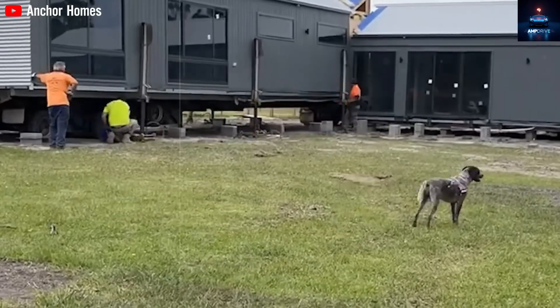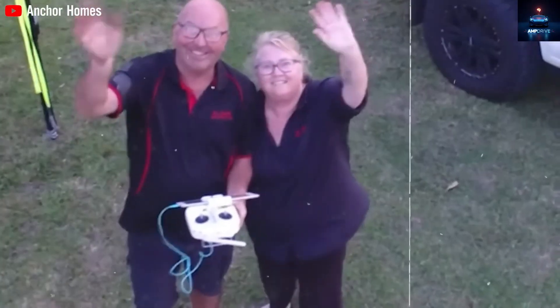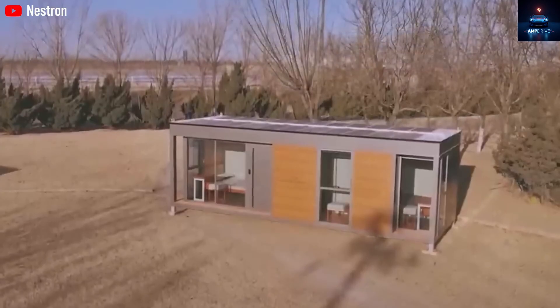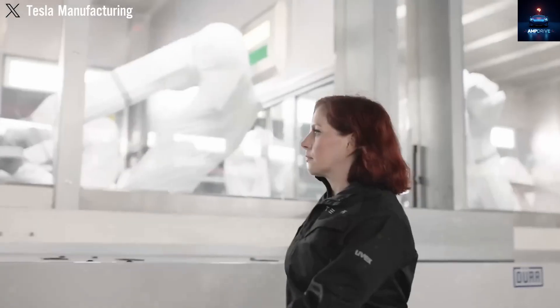Let's compare that to a $7,000 budget tiny house. A company like Frugal Dwellings offers a basic 350-square-foot model for $6,800. It has a fold-out sofa, a mini-fridge, a basic sink with foot pedals, and open shelving. The bathroom includes a compost toilet and a shower with a vinyl curtain. Storage is mostly DIY — shelves from old pallets or boxes under the bed. The lighting is basic, with simple puck lights and no mood settings, and air flows through two open windows and a small fan. It's minimal, but for someone with a tight budget, it still offers freedom from rent and monthly bills.